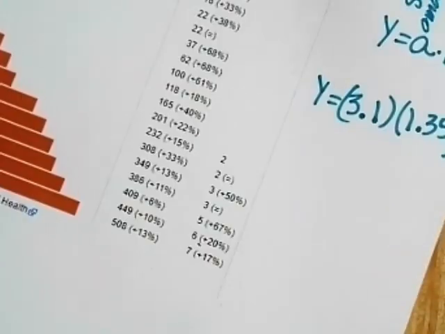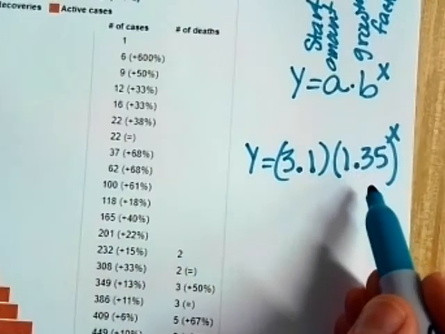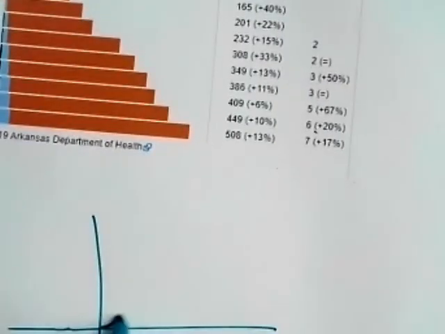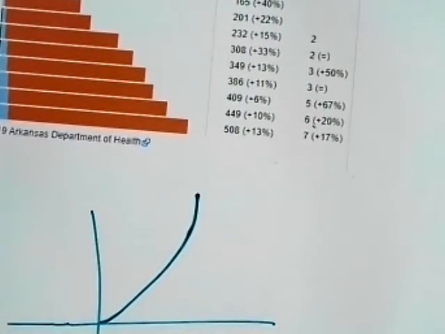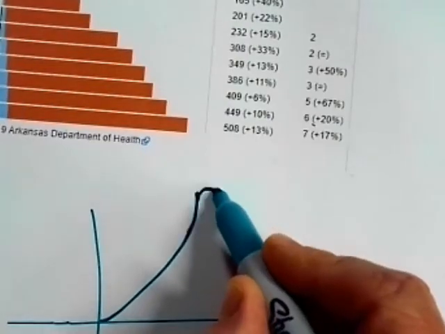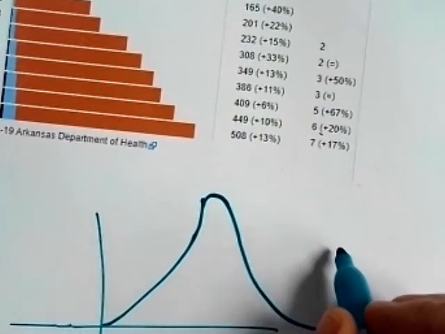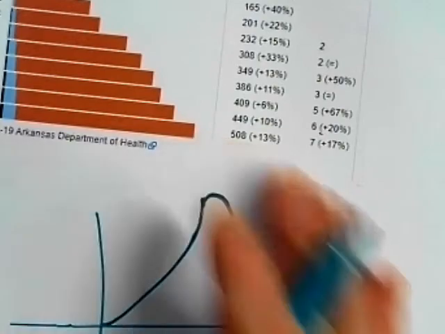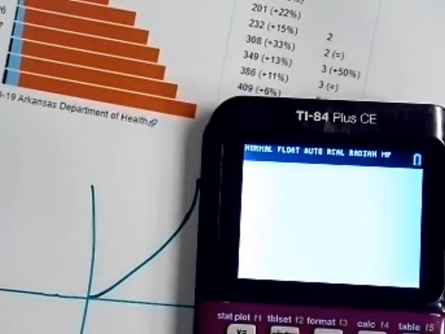Please stay home and wash your hands and do all the things they're asking you to do, because we want this number to get smaller. And as the curve looks now, looks something like this. This is what they're going to tell you when they talk about it peaking. It's going to come up here and it's going to peak, and then we want it to go back down. And when it does this, then we'll get back all together and we'll talk about quadratic functions, because then it will mimic more of maybe a quadratic than an exponential. But as of today, that's what you got. You got your exponential function going on with this corona.